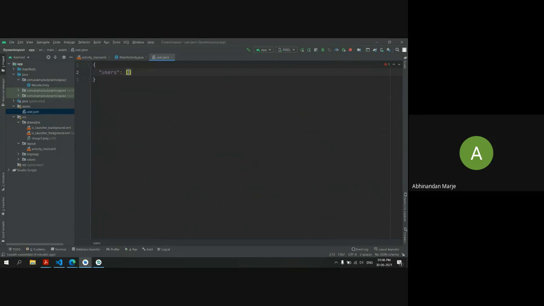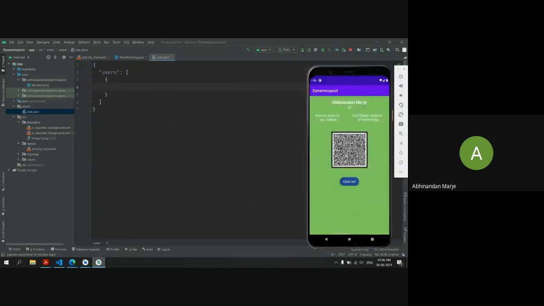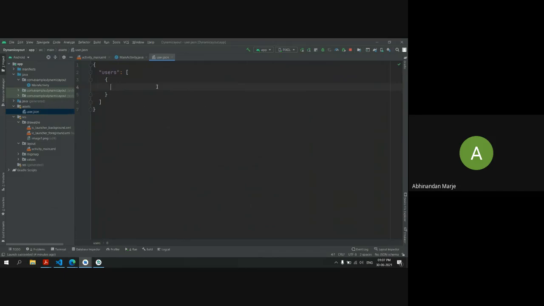The array starts with square brackets. Then inside this, we mention our data in key-value structured format. First we start one array instance with a curly bracket. Then in our old layout, we were getting the name, the age, my PU college, and my engineering college. We will make key-value pairs of those sections. The first thing, I will make a key as name, then a colon, and again a string, and I'll give some data to that key.